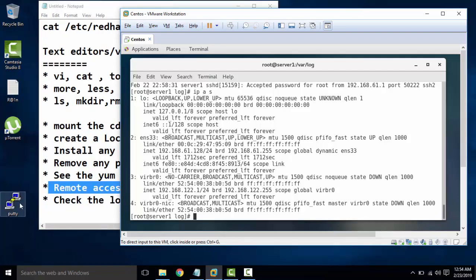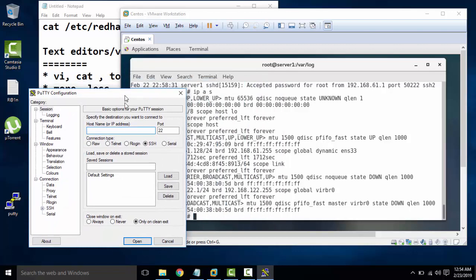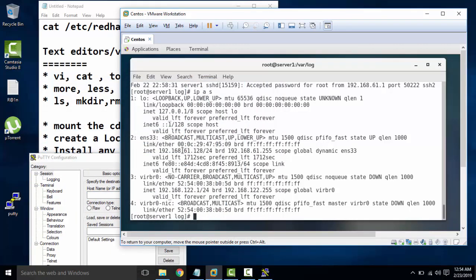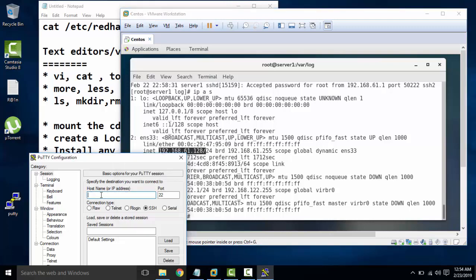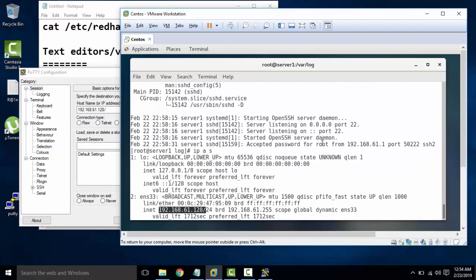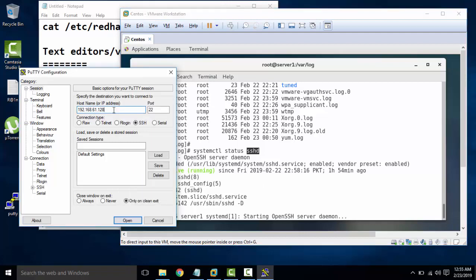We can access the Linux machine using a software called PuTTY. This will provide us with SSH access to this machine. We have the IP of the machine, so let us try to access it remotely. Copy and paste. The SSH service, the sshd daemon, is running. That will provide us with SSH access to this machine.